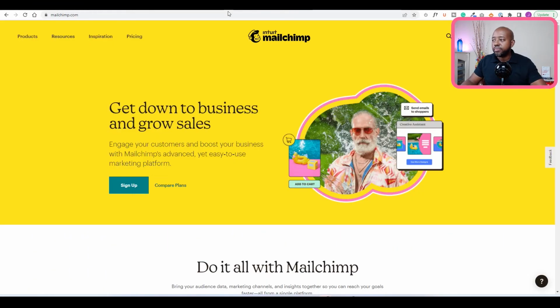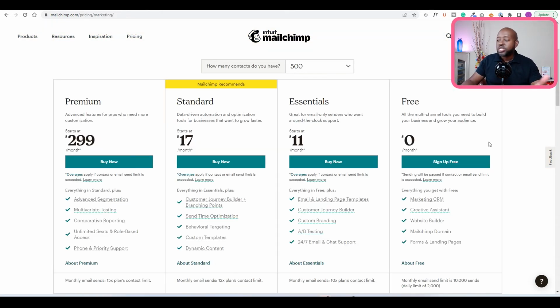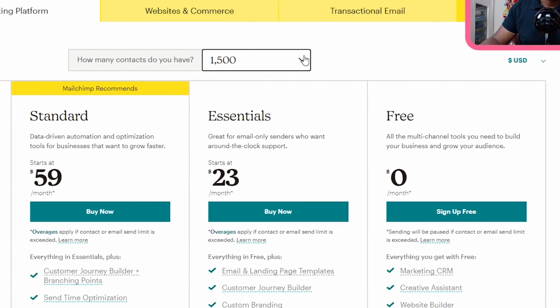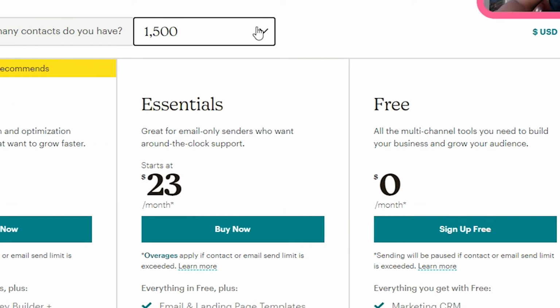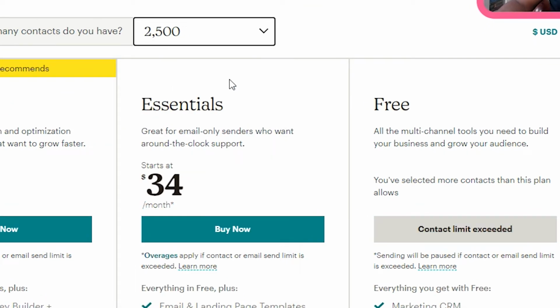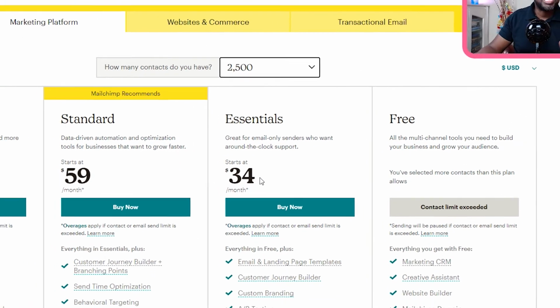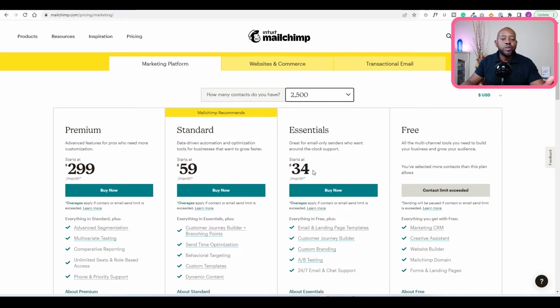Number 1 is MailChimp. MailChimp has been around for a long time, and with many of these tools, you can start with a free version and then work your way up once you've actually grown your mailing list. So notice in the free version, you can get monthly email sends of 10,000 and a daily send of 2,000. However, in most cases, this will allow you a certain amount of contacts. So for example, if you move up to about 2,500 contacts, you'll notice that it says you've exceeded the limit and you'll need to use a paid version. But it definitely allows you to build up your contact list and then you could move up to a paid plan.